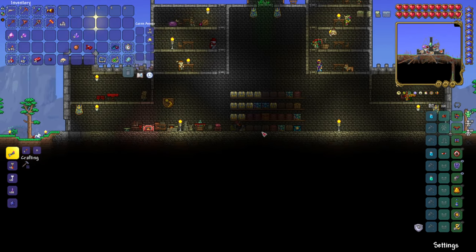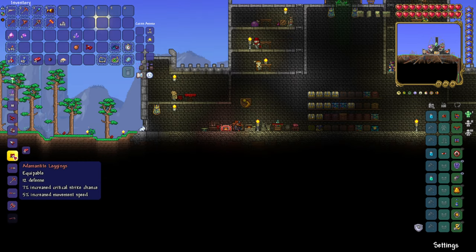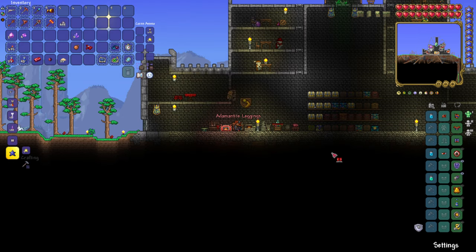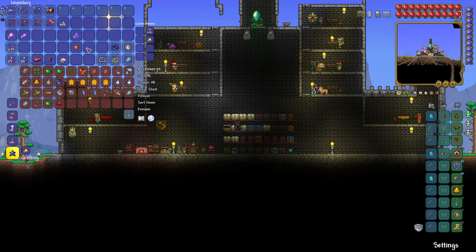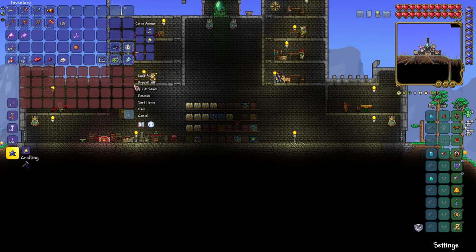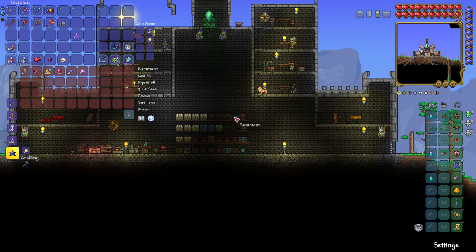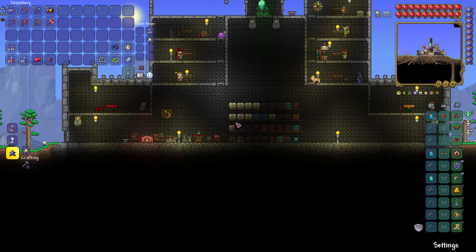Okay, 19 adamantite. Fantastic. That's melee, that's range, that's mana. I think I'll go for the leggings since they give more armor. Accessories, you go in there. Whoopee cushion, where would that go? I do have some unclaimed chests, so... Misc. Miscellaneous. Materials. You go there. Summons. You go there. Monster drops. Pearl stone. That'll be in blocks. Okay. Now I just need to go mining for adamantite.